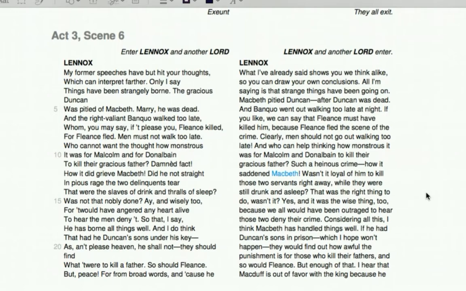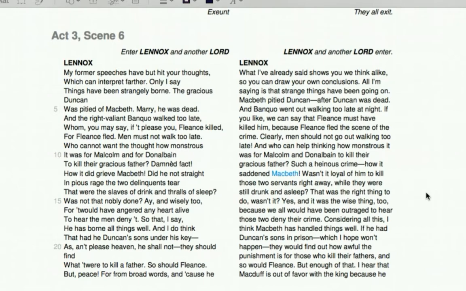Usually, whenever you have people in a country or in an area that's being controlled by a totalitarian government, they're fearful of speaking out against them. And so this is what's happening with Lennox as he is speaking about Macbeth. At this point, no one knows exactly where Malcolm and Donalbain, King Duncan's sons, are, and they should really be the ones who are in control of the country. They're the ones who should be king, at least Malcolm. But because they have fled, everyone believes, as per Macbeth, that they are responsible for their father's death, and therefore they have crowned Macbeth king.